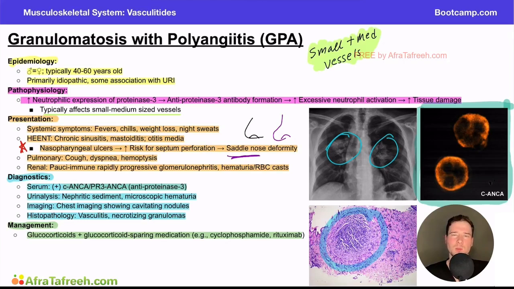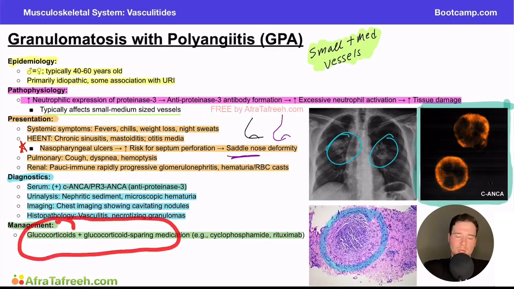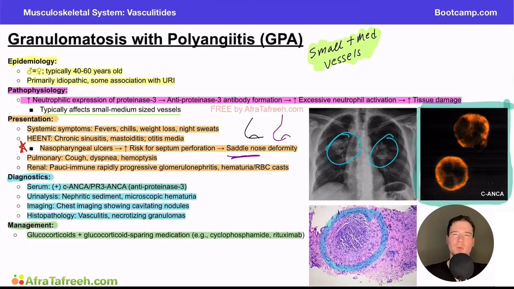They gave you kind of this non-specific presentation. So you can basically use your best judgment and think that at least GPA or granulomatosis with polyangiitis is on the list. So they're asking about treatment options. We're going to want to look for something that is steroid-based and potentially steroid-sparing, right? You're not going to really think about Tylenol or ibuprofen. This patient has hemoptysis. We need something a little bit more serious to address their underlying pathology.